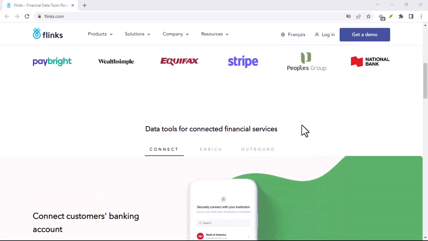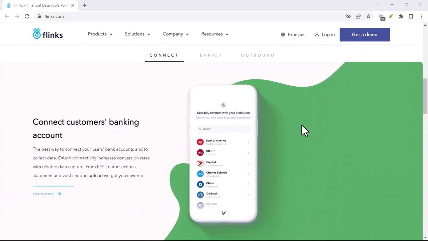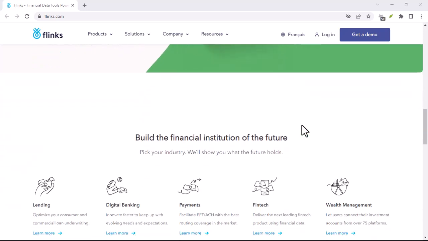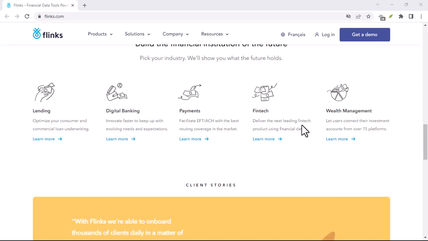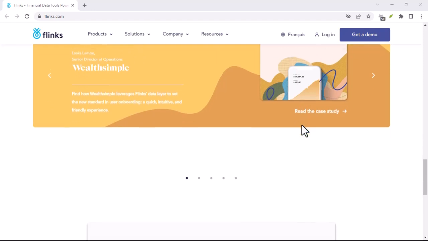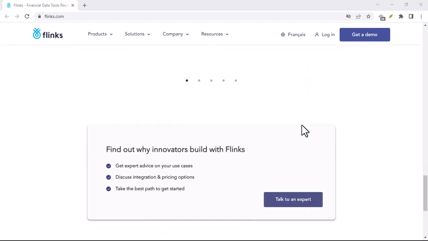Today we will be talking about how to check if your financial institution is supported by Flinks. Flinks is a financial data platform used by many apps and services to connect to your bank account. If you need to link your bank account to a service that uses Flinks, you need to ensure your financial institution is covered. There are a few straightforward ways to check for coverage.